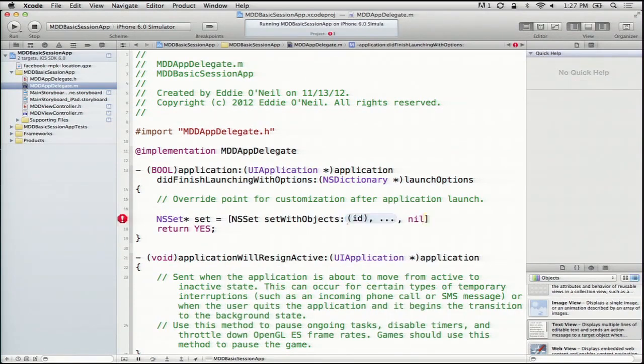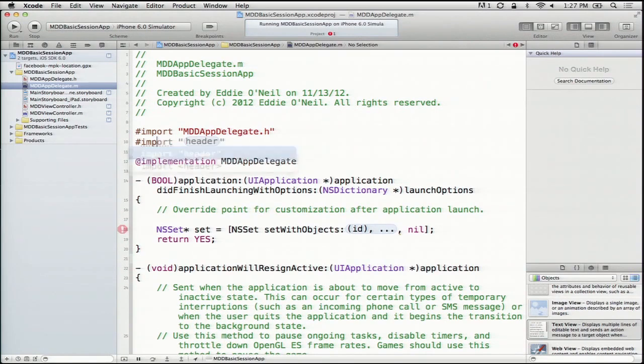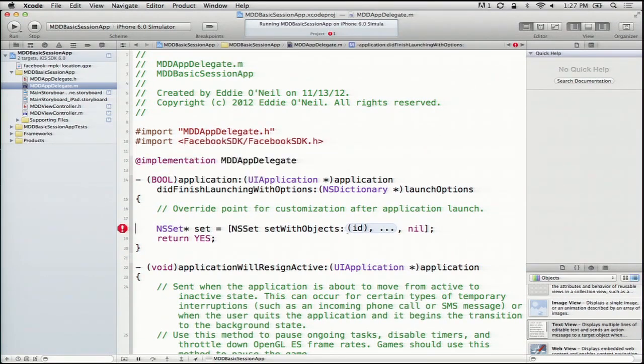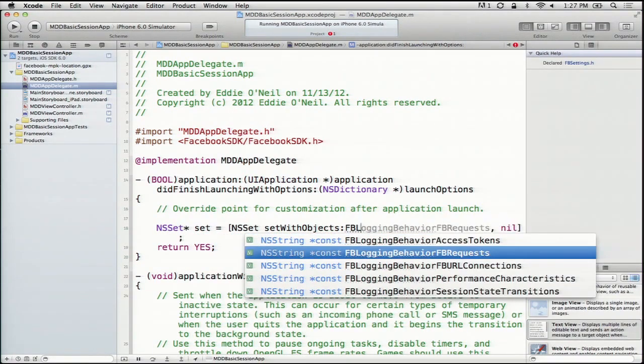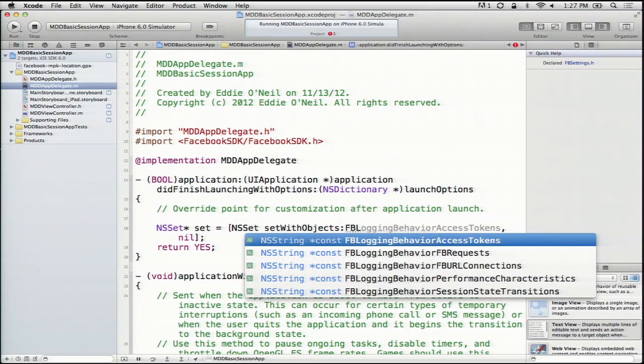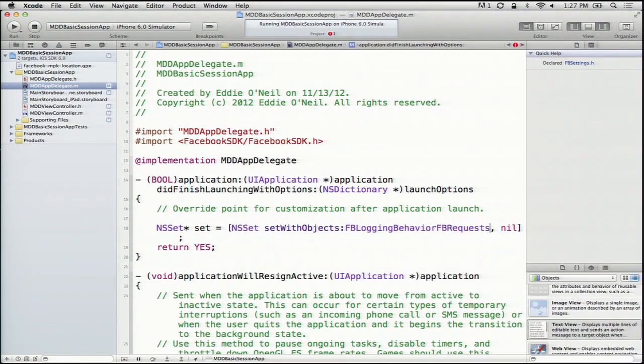And of course, we need a Facebook SDK. So these are logging behaviors. We have a set of logging behaviors that are built into the SDK. If these are enabled, we will spit a bunch of stuff into the log. The one we're going to turn on here is the one for requests. If you need to debug some tricky request that's actually failing, this one here. Logging with access tokens, we will actually print the access tokens, but don't ship with this turned on. That's a terrible idea. But for now, we're going to debug all of our requests.